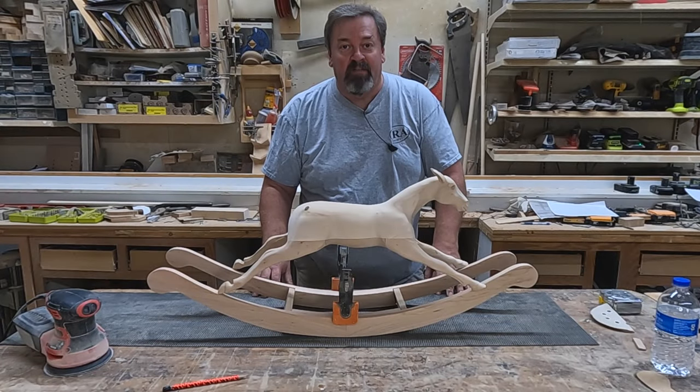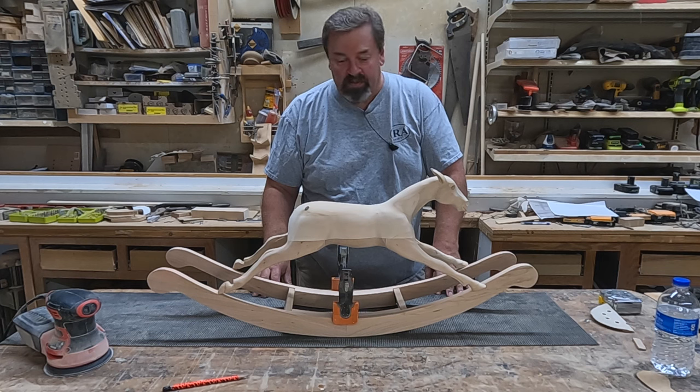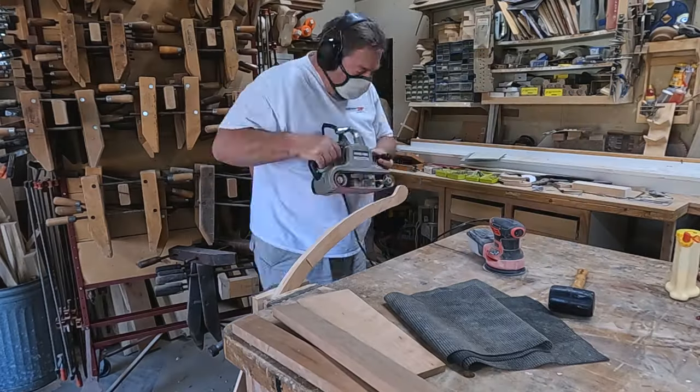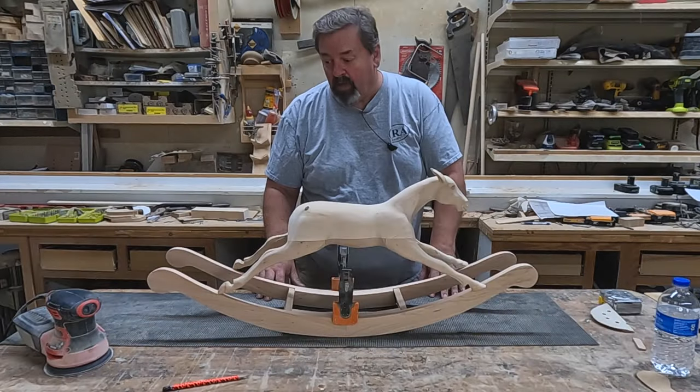Welcome back to the shop. My name is Brett, and we are continuing work on our little Keeneland Thoroughbred racehorse for the Keeneland Mercantile down in Lexington, Kentucky. I spent about a few hours yesterday sanding on this little bow rocker that we started making last week.